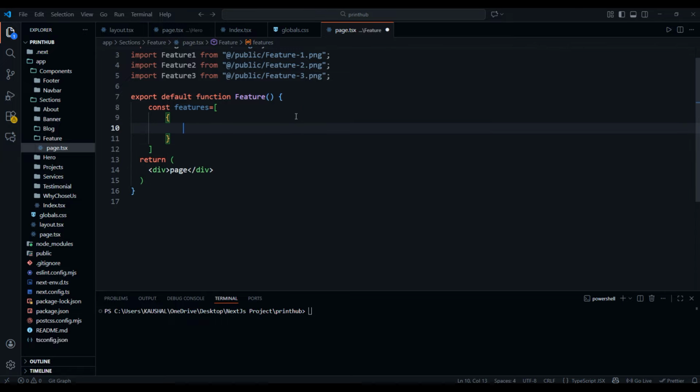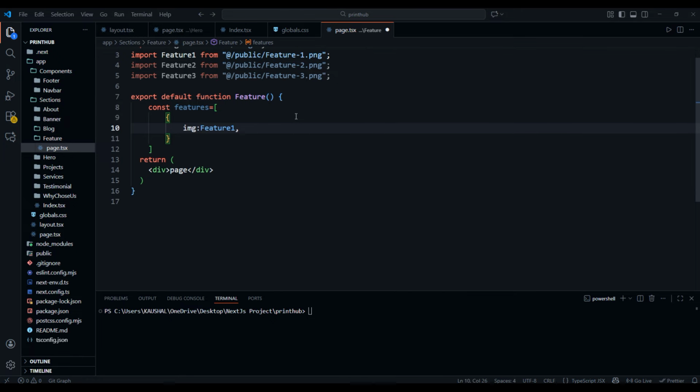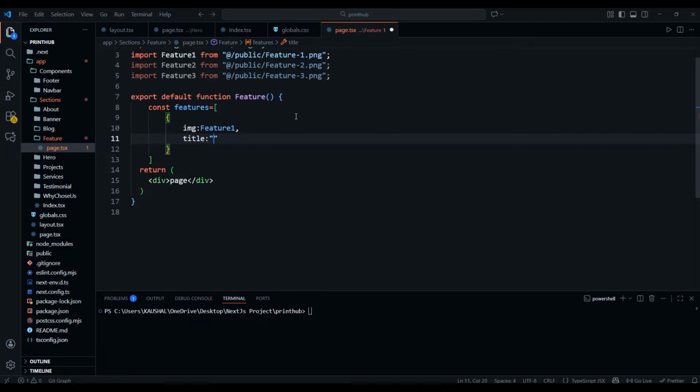Let's use img for feature1, comma, title for that. So title equals to, after the title we need description.